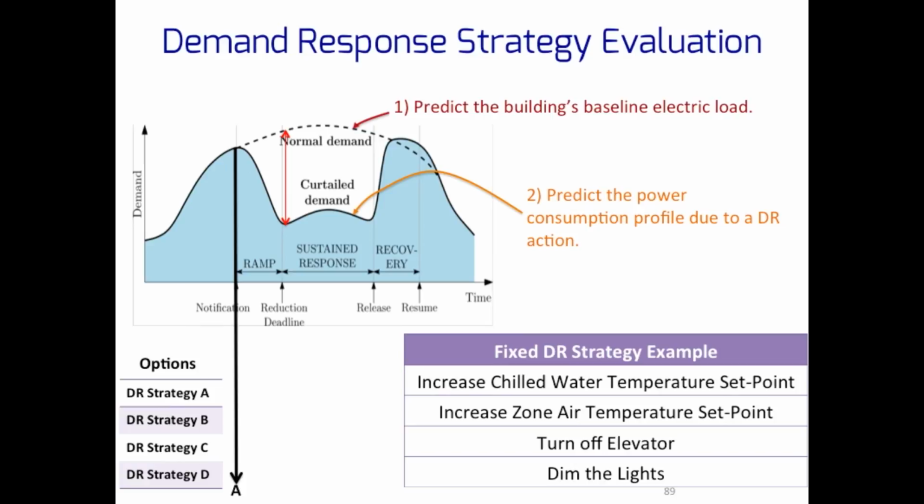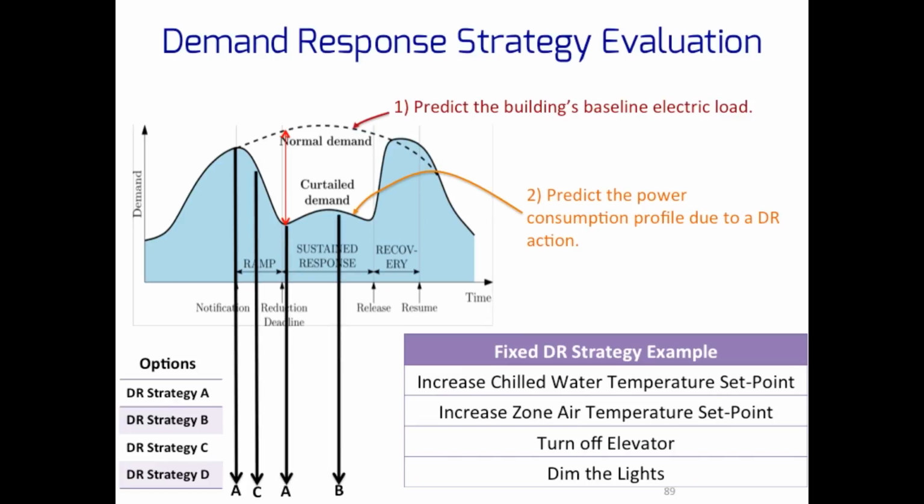have a demand response strategy which looks something like this? So you are changing some set points or turning off some devices, but there is no reason to believe that there could be just one such strategy. There could be different strategies, and then the question becomes, how do you choose a good strategy when the actual event occurs? So if your model can predict, in this case, the actual response of the building due to each of these strategies, then we can evaluate that and choose the best strategy at any given time.